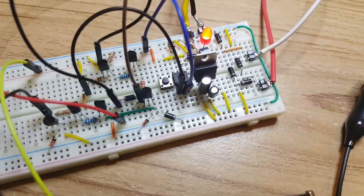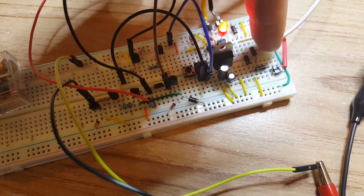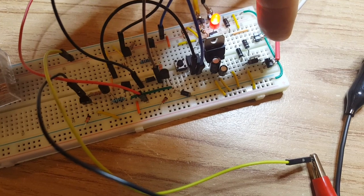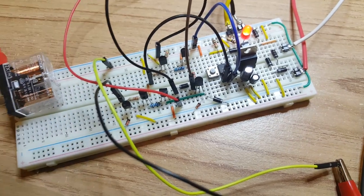So what I've got here is just my AC input here, and a rectifier. It'll be 12 volts AC coming in, similar to what is used on the speaker protection boards. Then I've got my rectifier for 12 volts, that's just powering the rest of the circuit.